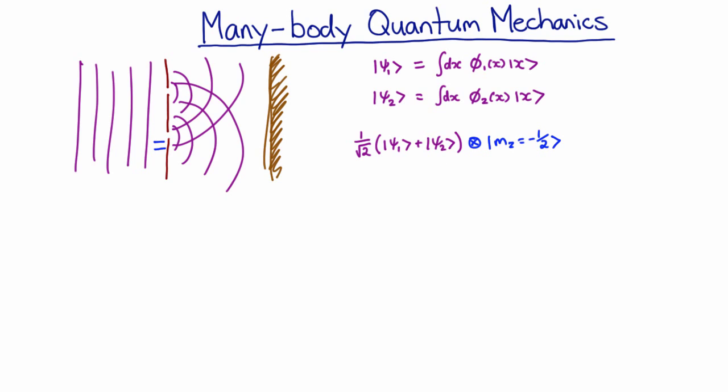Now the real question, of course, is: does interaction with this two-level system count as a measurement or not? If it counts as a measurement, it's going to jump to either psi1 or psi2, because we're going to know which slit it went through. And if it doesn't, it's going to do something different. Now we know how to expand this out, because we know that the tensor product is linear.